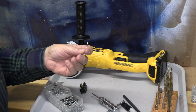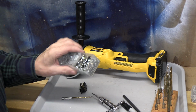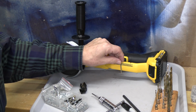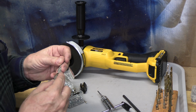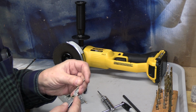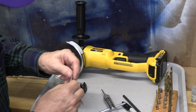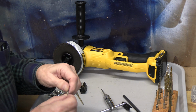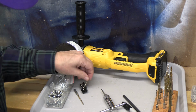Okay, I actually went to my English screw assortment that I've been collecting for years, and I found a screw that's actually full thickness, so I think I'll use that. It's very similar to the 3 millimeter, and it has a thread pitch of 32 threads per inch. So this is a very fine thread, but I can thread it all the way through, and it'll have a little excess that I can cut off, or if I need to, put a small nut on there, grind or round that over so it's nice and smooth, and that will really hold this in place.